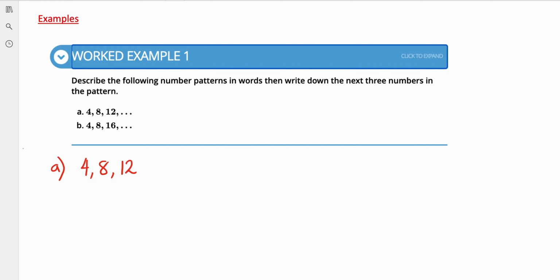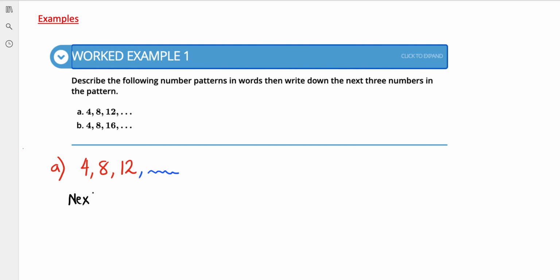So what is happening? If I want to describe it with words, I'm going to write it in the following way. I'm going to say the next term. What is it going to be? Look at the language that I'm using, I'm talking about the next term. So if I'm thinking about the next term, I'm going to put it here in blue. What is the next term going to be? It's going to be the previous one plus 4. Agree? So I'm going to write exactly what I just said.